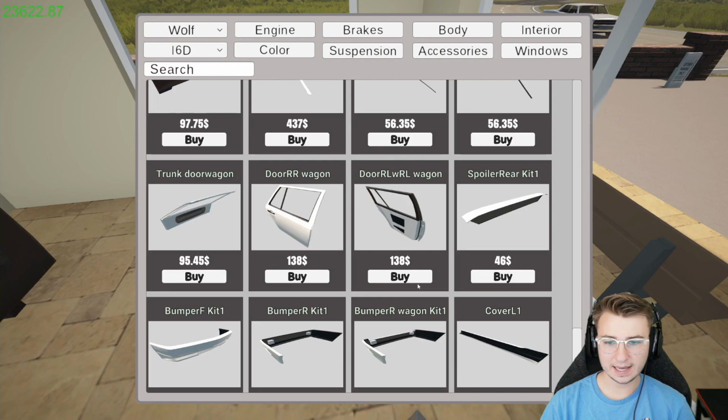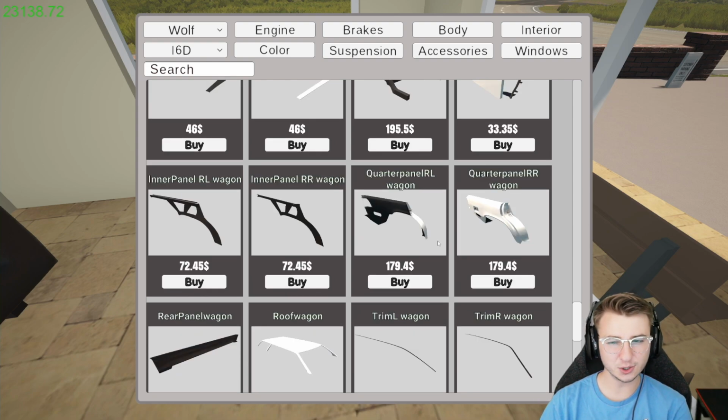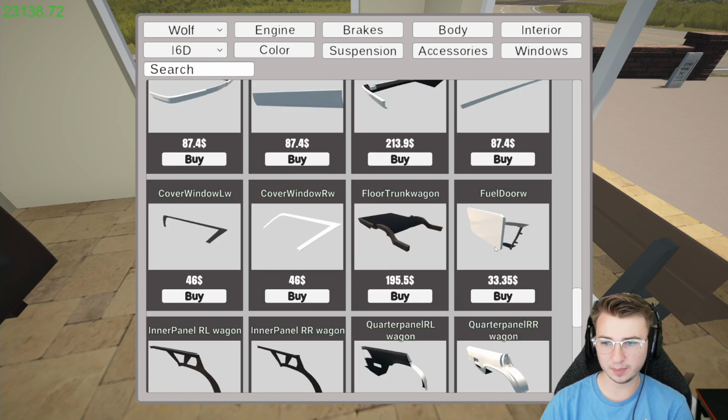And then after that, we have the doors. We've got both of the roof trims right here. We'll grab both of them. Rear panel wagon. Where the heck does that go? Oh, you know what? I think that's what goes right behind the rear bumper. So I'm pretty sure we already have that guy. Quarter panels we already have. Interior quarter panel pieces we already have. We don't currently have a fuel door, so we'll grab that.